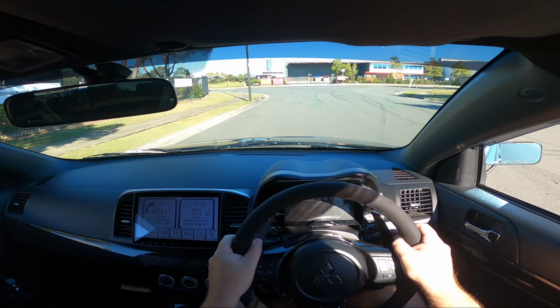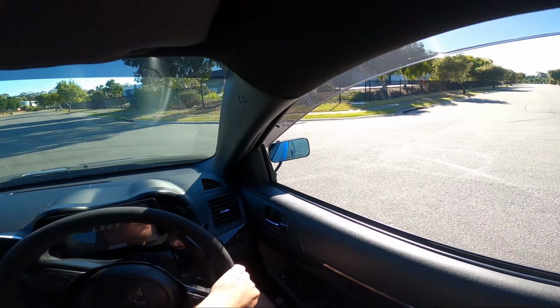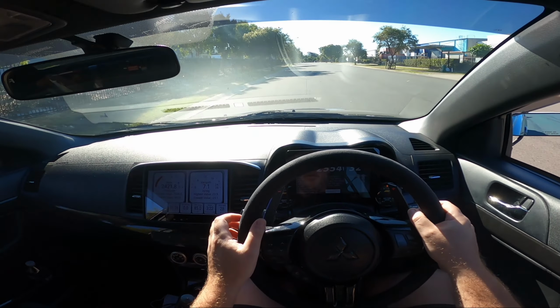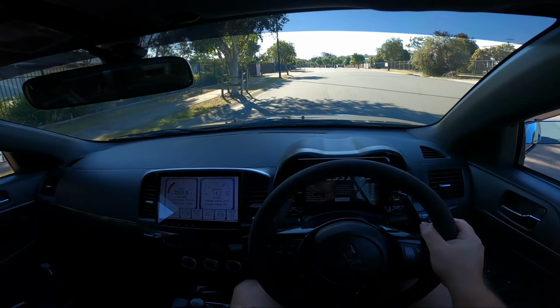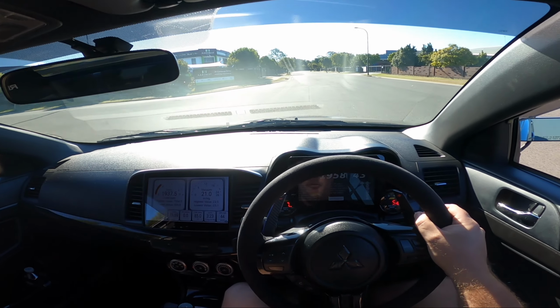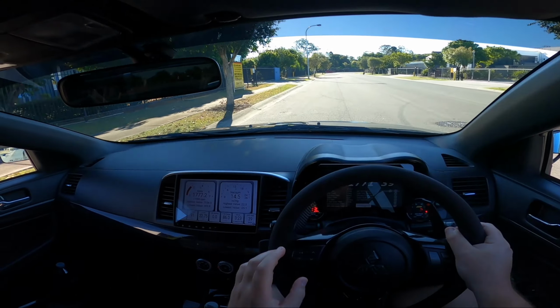Okay, so the shifting part is the scary part, trying to not hit limiter, and I think I definitely short shifted one of those gears. But on that run, we got a 3.576. So yeah, beat the 3.6, whatever the last one was. Don't have my phone to pull over and take a video, but I'll get a photo of that and I'll chuck that on the screen so you can see all the info. But yeah, I think that's all I'm going to do. I want to push it to 3.5. So I'm going to get out of this area and we'll wrap the video up in a second.